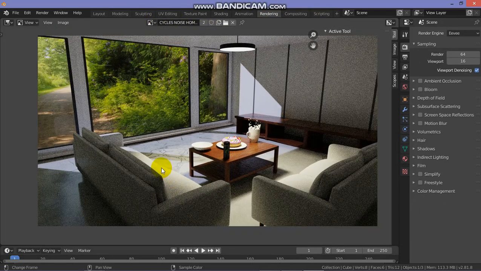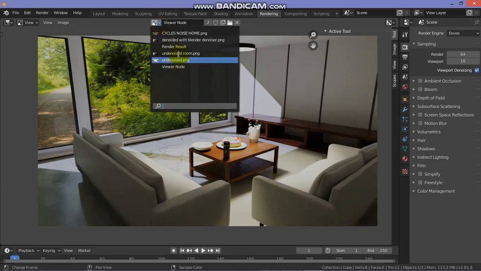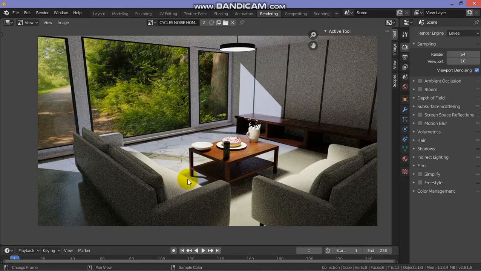We could see on the sofa we have some bright lights. So if we go into the denoised image, which is the viewer node, we could also see that we have the light reflective, but we don't have much more, and the light is not as sharp in the same way. When we look here, you can see that the light is sharp on the sofa. When we look at this side also, it's very sharp.